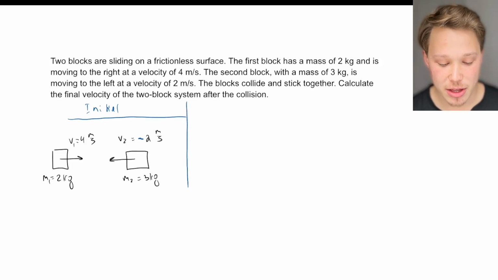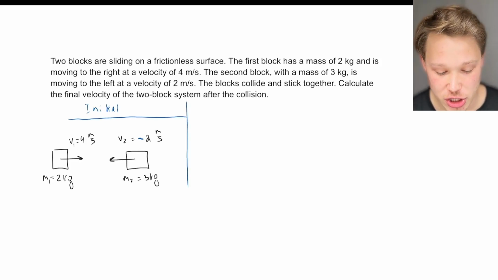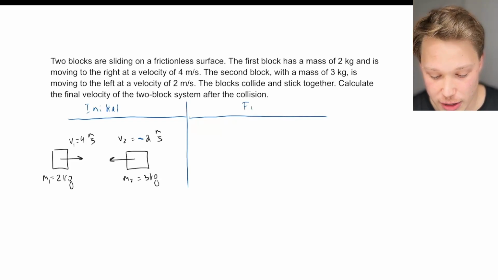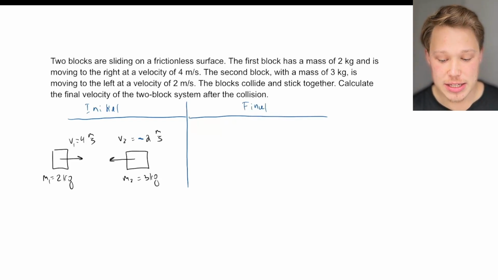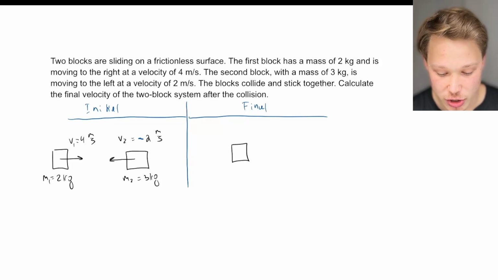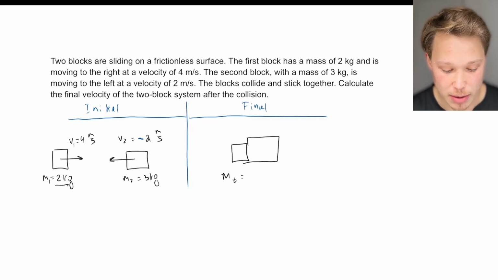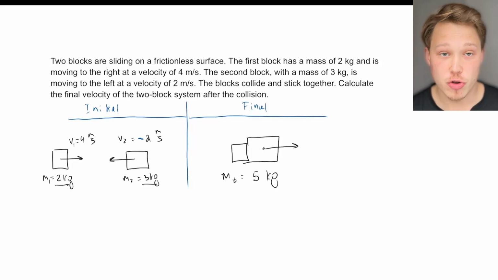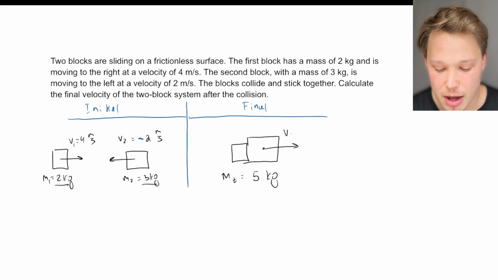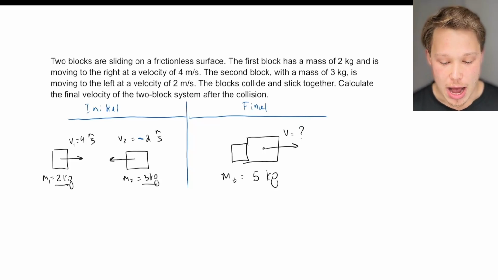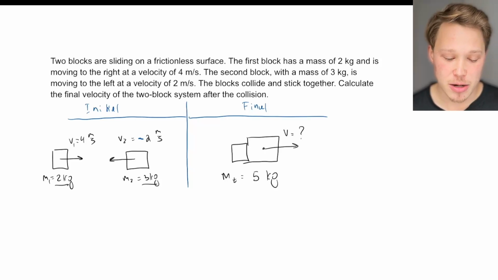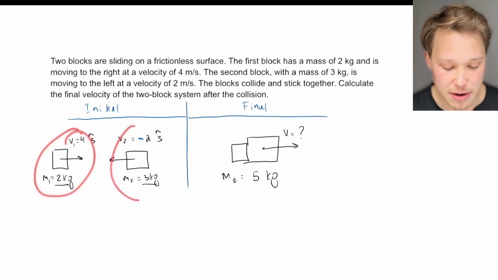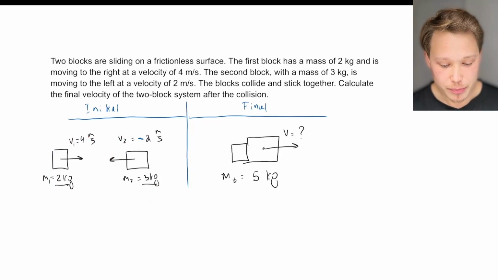So following my method, I'm going to draw a diagram for the initial moment and now for the final. The final says that the 2 blocks collide and stick together. So now they're essentially one object with the total mass of 2 kilograms plus 3 kilograms, so 5 kilograms. And they're moving, let's say, I don't know in which direction, but let me just say it's to the right. It doesn't matter what your guess is. We just don't know this velocity over here. So I made a diagram for my initial moment and for my final moment. For each object, I labeled masses and velocity. So that was the first step.